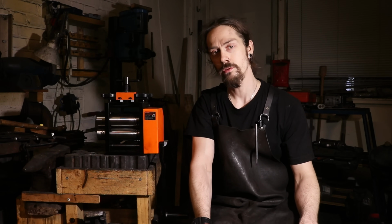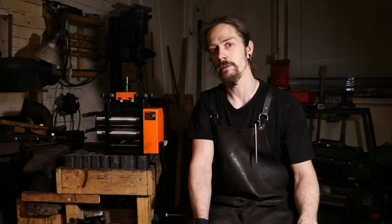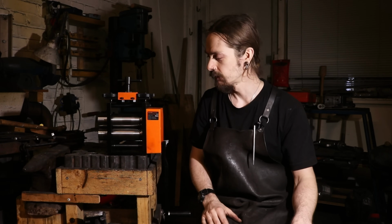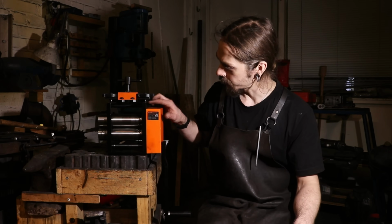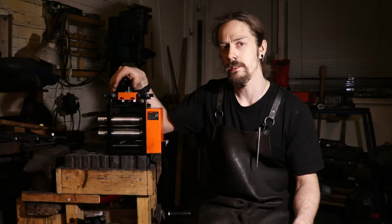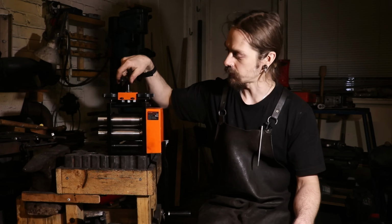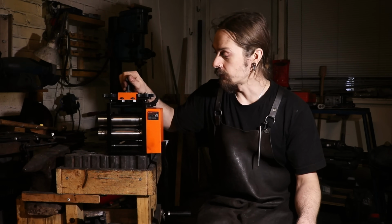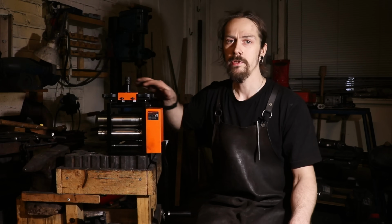I haven't used another rolling mill, so I don't have anything to compare with, but I don't know how much more I can ask from a rolling mill. It's light, yes. The more expensive ones look heavier, but bolt it to a bench and that problem is solved. It feels solid. Of course, these threads that hold the rolls could be a little bit thicker, but I am thinking that rolling soft material like silver, copper and gold doesn't take that much force. So even though I've done just a little bit of experimenting, I'm pretty sure this will hold up for a very long time. But we will see. I will definitely use this a lot, so we will see in a couple of years how it performs.